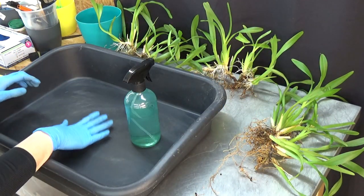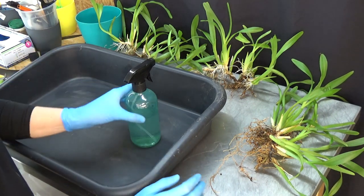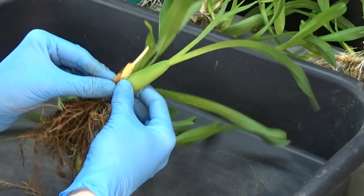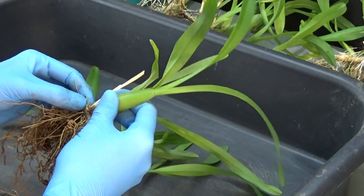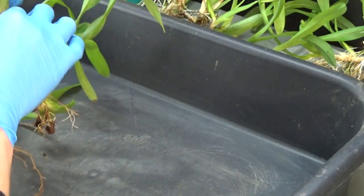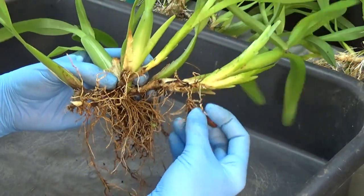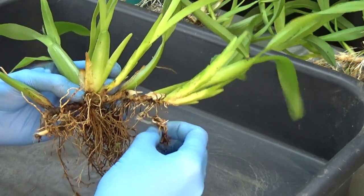I did clean my tray with alcohol so it's nice and clean and sterilized as much as I can. This is my hydrogen peroxide — ready to go. Let's have a look at the first part. Let's clean this up — old stuff out of the way. The new growth we're going to leave there, or the eyes, possible new growth. Little bit of bark still falling out, let's put it to the side. Here we still have some bark left.